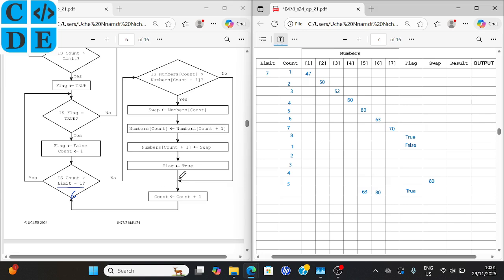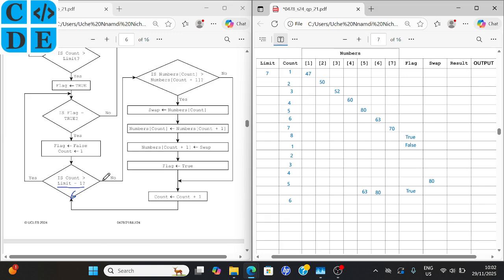So we're here, and then the next thing for us to do is to increase our count by 1. You can choose to come here to increase count if you want, but let me go this direction, like the snake style. So here I will now make my count 6, because count is now increased to 6 by adding 1 to it. So here again, we're back here. Is 6 greater than 6? The answer is no. 6 is not greater than 6.